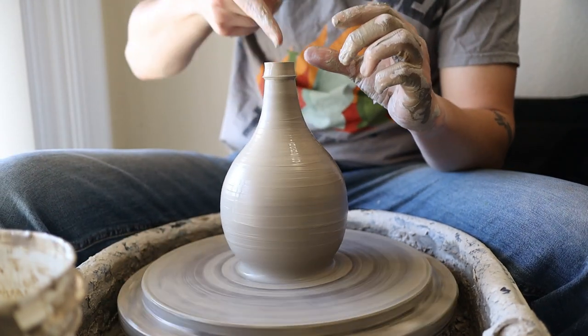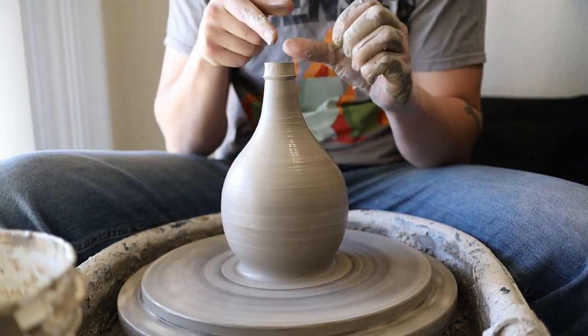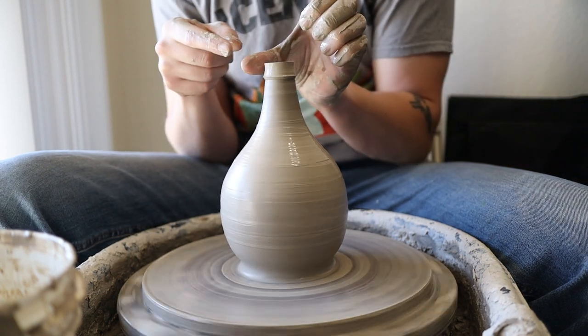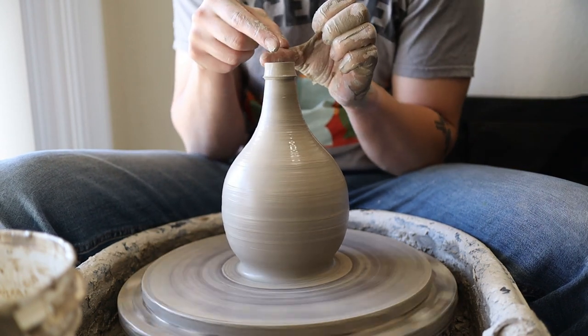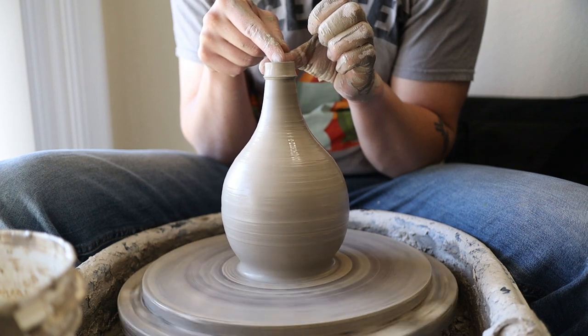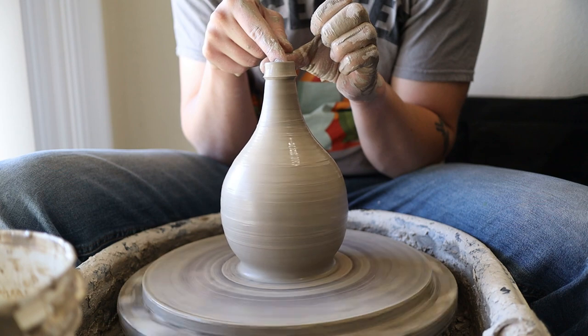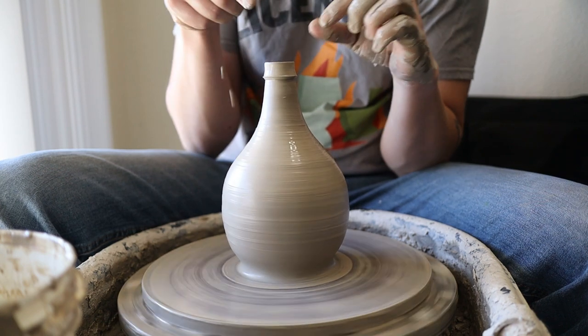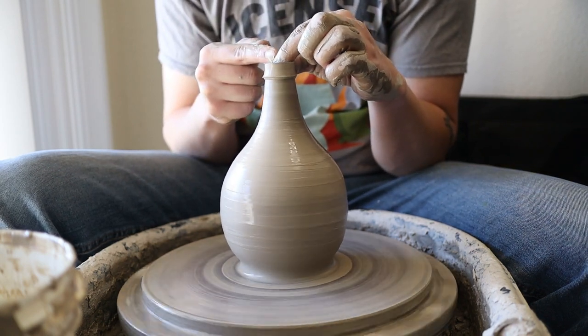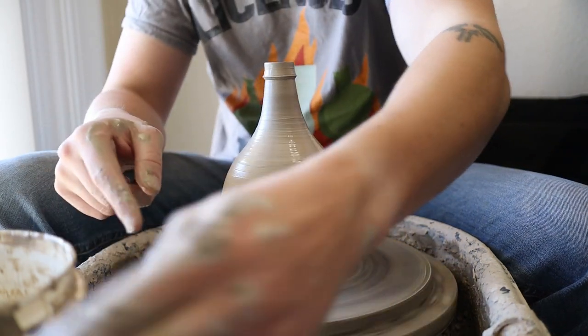And I want it to bevel inside. I want it to kind of flare or angle out, not flare really. So I'm going to have my thumb supporting the outside so it doesn't flare out, and I'm just going to add a little bevel so that the stopper can fit nice and snug in there. Just touch up the top, the bevel.